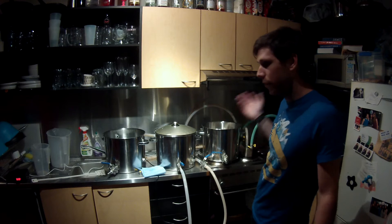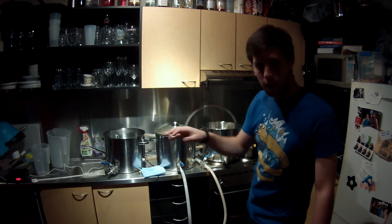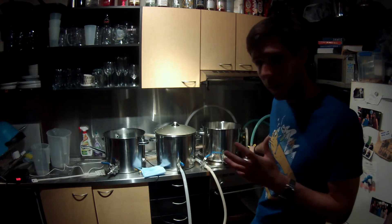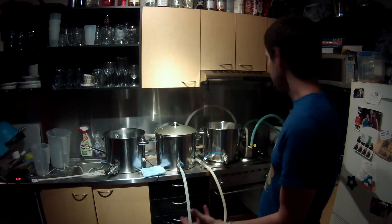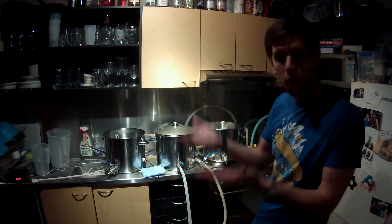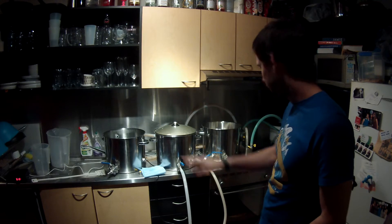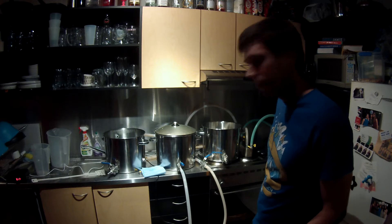One thing I've learnt from this: I'm surprised how responsive the temperature controllers are. When you use a plate heat exchanger - I've got quite a big one - the temperatures on either side, so the boiler and the mash tun, come to an equilibrium quite quickly. I'm really surprised at how quickly each one finds that equilibrium. My boiler was sitting on roughly 72 to 74 degrees.